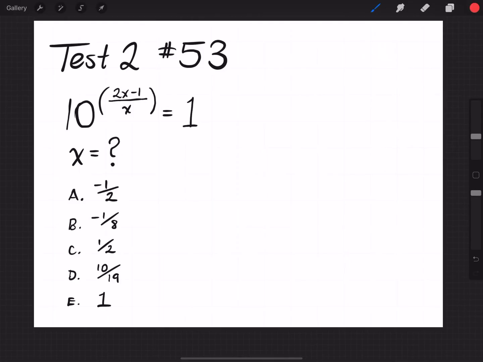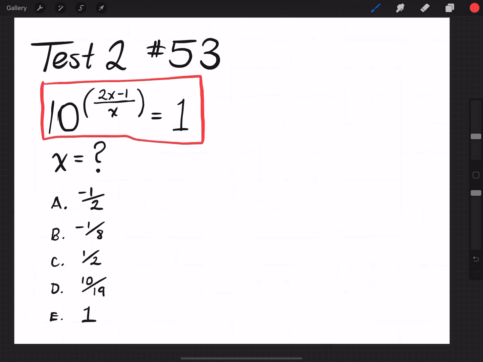All right, so for this next problem, I have good news. The first thing that you had asked for this one, problem number 53, test number 2, was, okay, like logs, how do we do logs again? So I went on this big sort of bender relearning logs because it turns out that logarithms are this thing that I hardly ever use in my life, and I have to relearn basically every time that I want to teach them, and that's frankly kind of embarrassing.